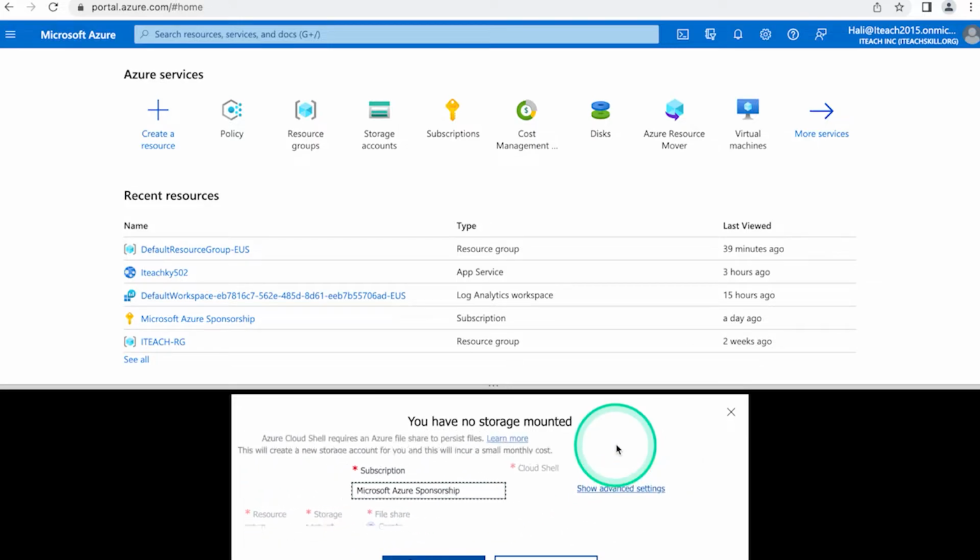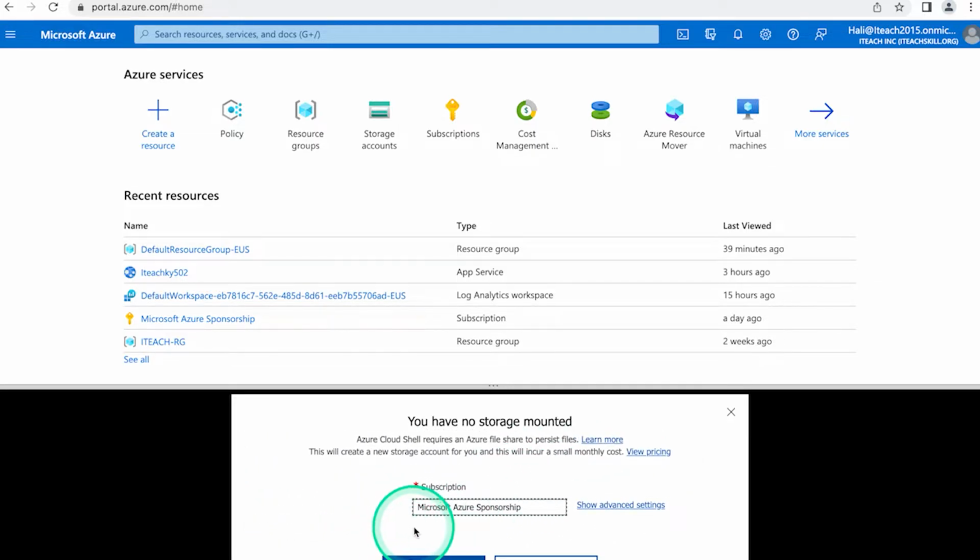The next thing is, if you decide to not put anything in the advanced fields and do the default, which is fine, you can do that. And so you're going to go ahead and hit create. This will take some time. And so once it's finished creating, then we will go ahead and see.